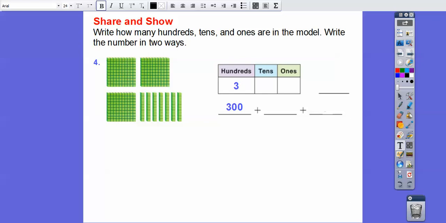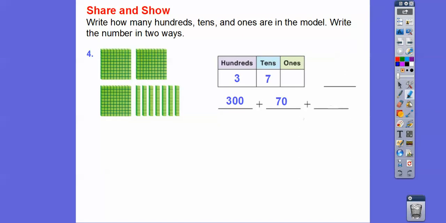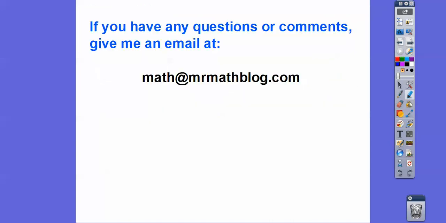So here's 3 tens or 3 hundreds. 3 blocks or 3 tens of tens plus these tens right here. 1, 2, 3, 4, 5, 6, 7. There's 7 of them right there. And then there's 0 ones. Let's go ahead and put the 0 ones in there. So we get 300, 370. I hope that makes sense, you guys, and take care.